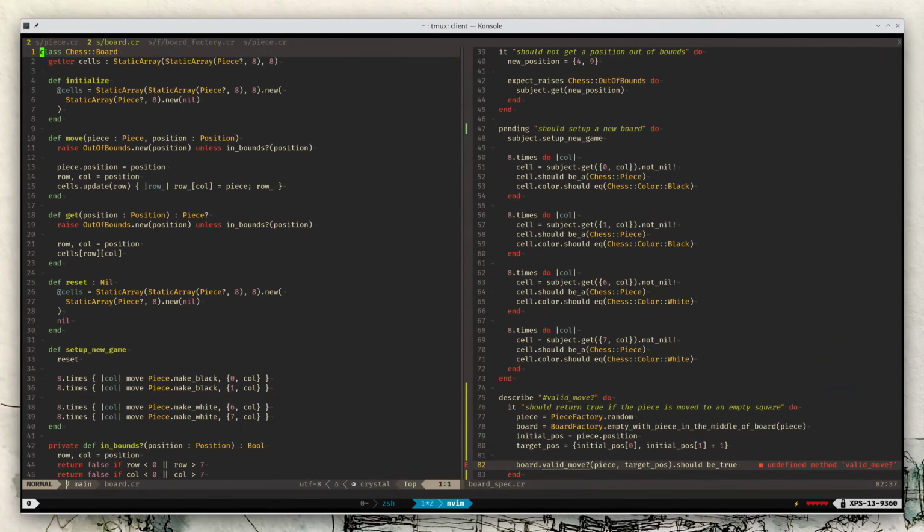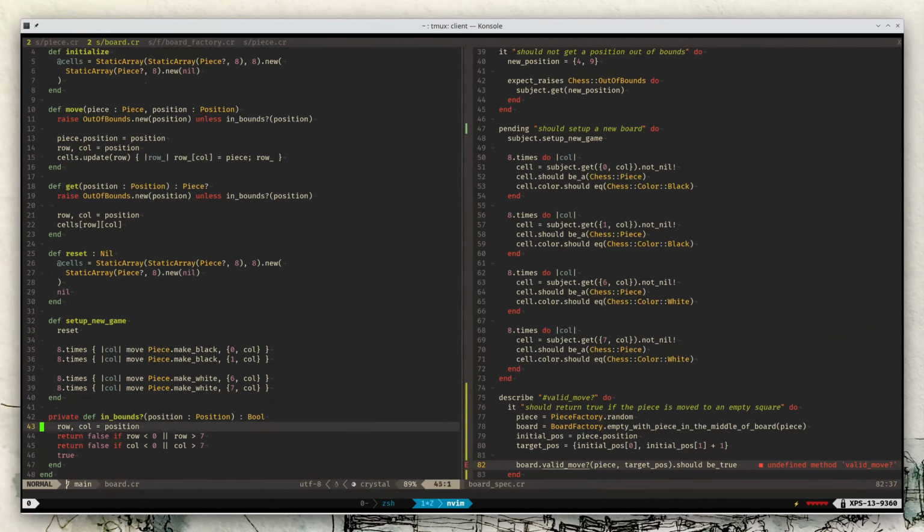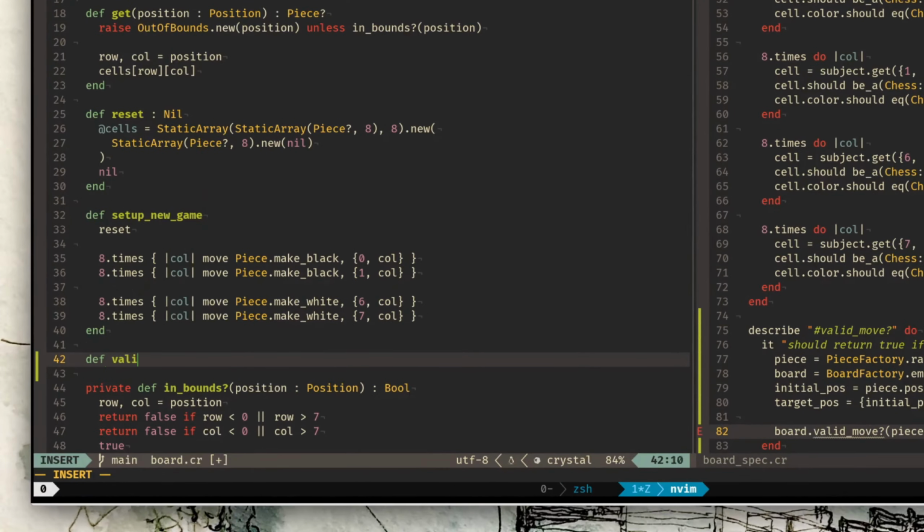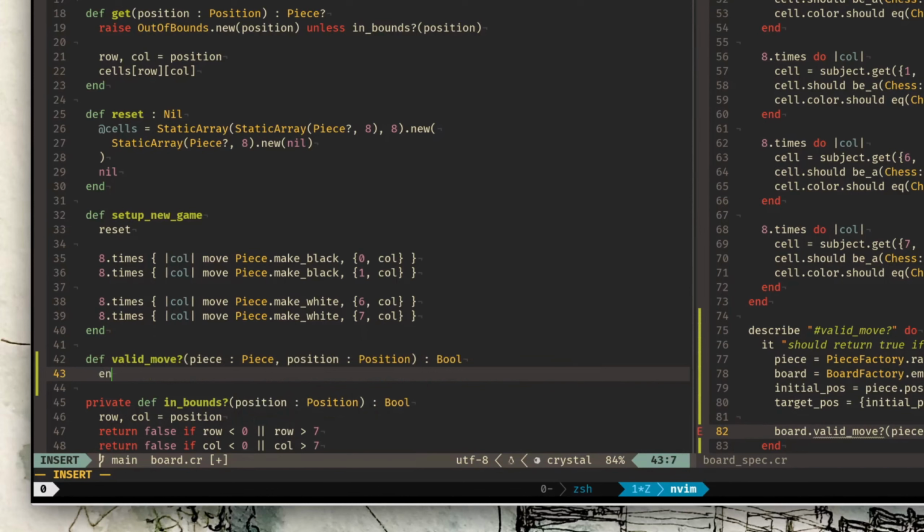That's true. So we are going to the board class to implement the valid move method. I'm going to accept a piece and a target position, and it will return a Boolean. So let's implement the first condition.